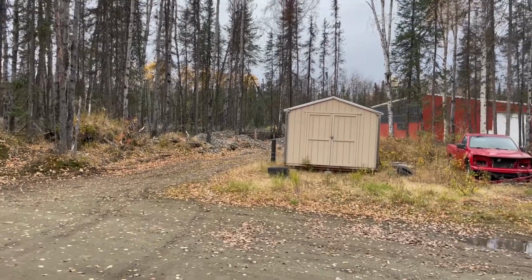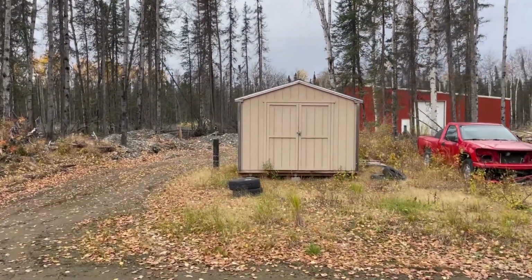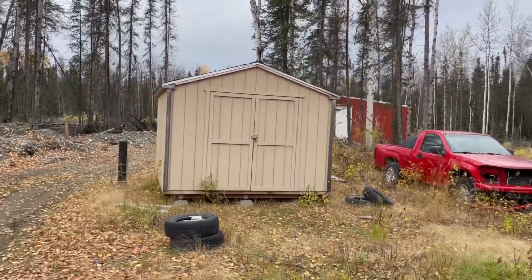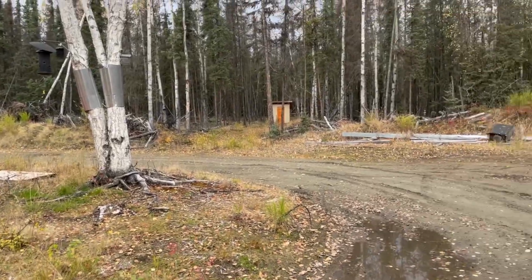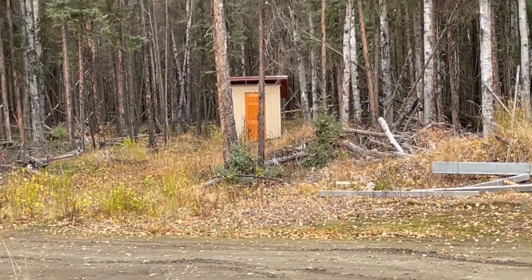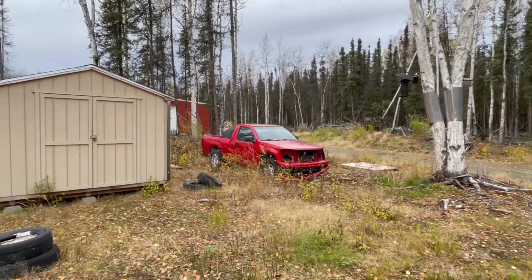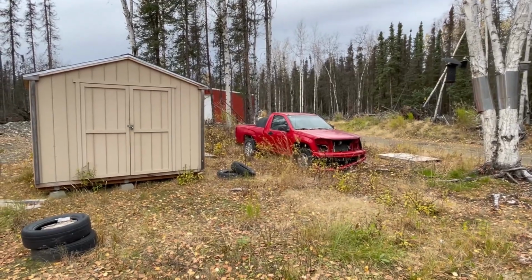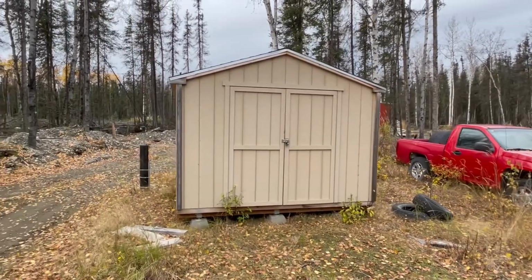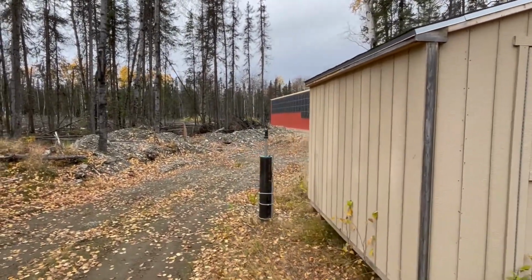There's our well. That shed was the original structure. Actually, it wasn't. That was the second structure on this property, after the all-important outhouse. With a wife and 2 kids, one being a daughter, it was very important to have an outhouse. You can't have a big piece of land without a dead vehicle, so there's a dead vehicle. That's just how we roll. That's a friend of mine's. We might turn it into a fun toy someday.